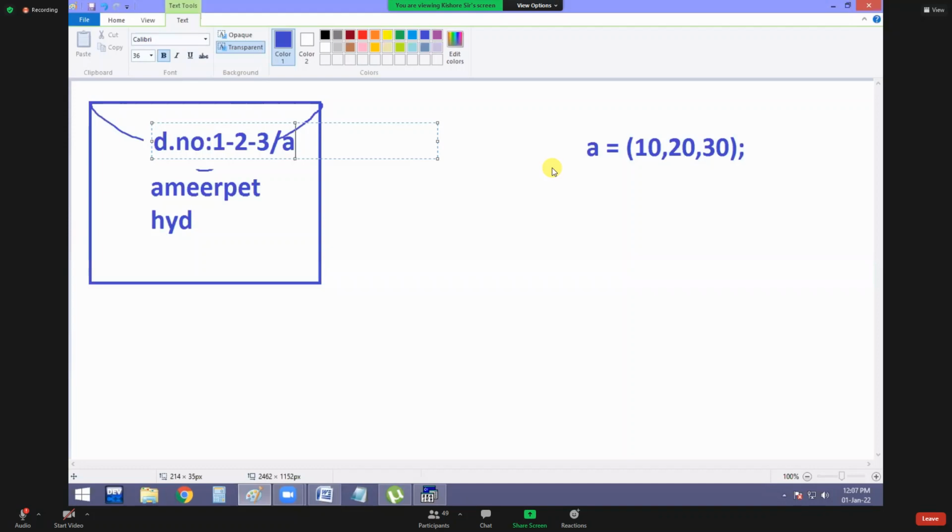Only one. But how many Kishores? Now tell me, is Kishore important or the Kishore door number important? Now is the variable important or the variable address? That's why ampersand. That's why ampersand means address of the variable.